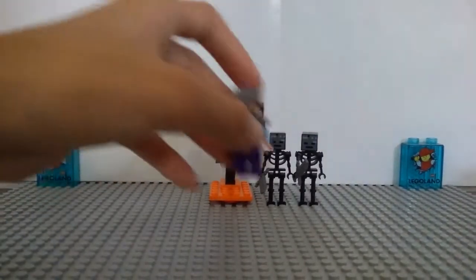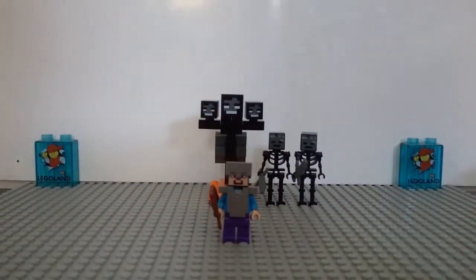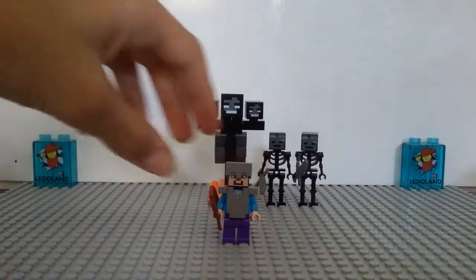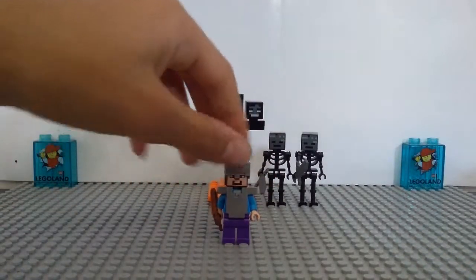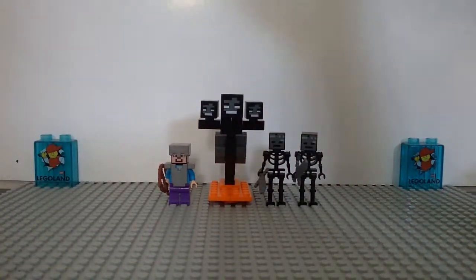Let's go ahead and take a look at Steve. Now Steve, he's pretty much our normal Steve, but this is the first time we've gotten him in iron armor with his bow. So nothing too special, no new pieces or anything. We've gotten the bow and the iron armor before. I guess it's just nice to get more armor and more weapons and stuff, so if you're trying to build maybe an army or something.